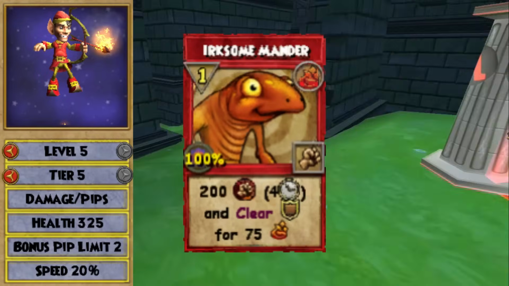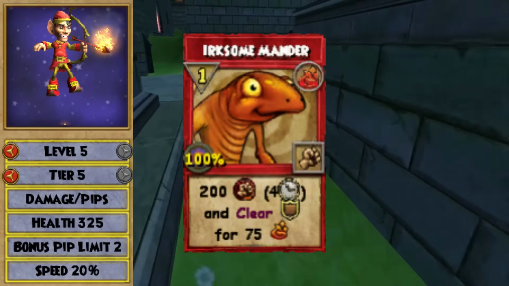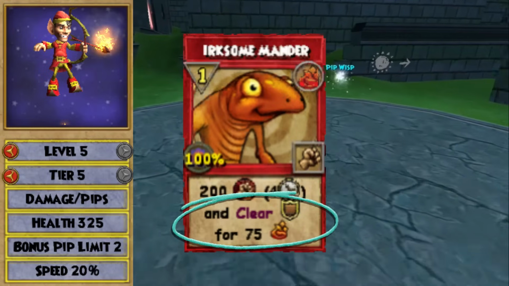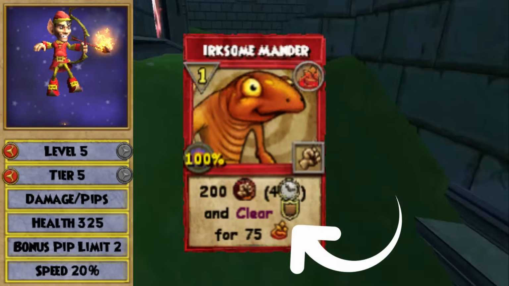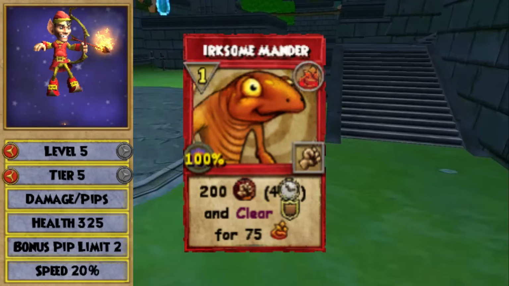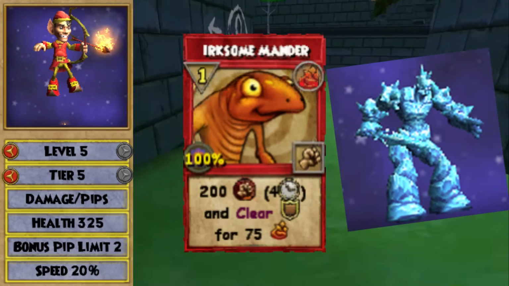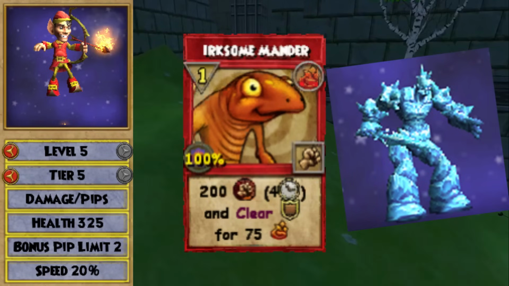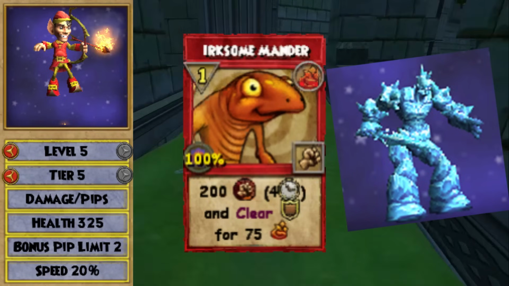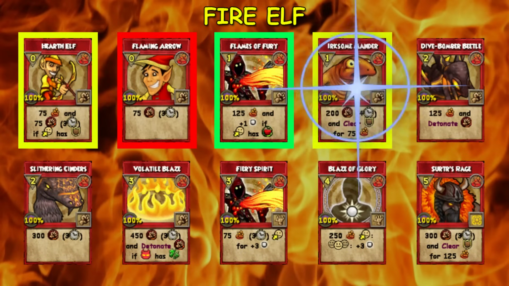Irksome Mander is an amazing ice counter. It's a 1 pip 200 damage over time that clears a shield for 75 extra damage. On its own, it's alright. With its condition, it's even better. But when you pull this condition specifically off against an ice form, it's insane. This is because you'd be getting 5 additional 25 damage boosts, resulting in a massive 400 damage for one single pip. This doesn't happen often though.